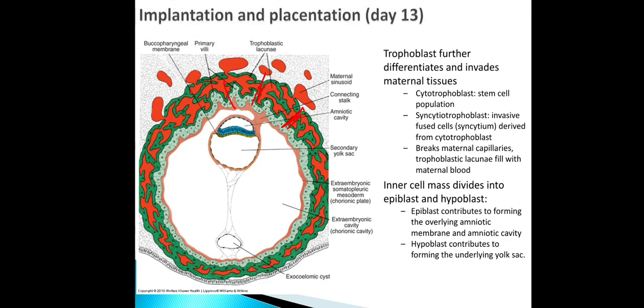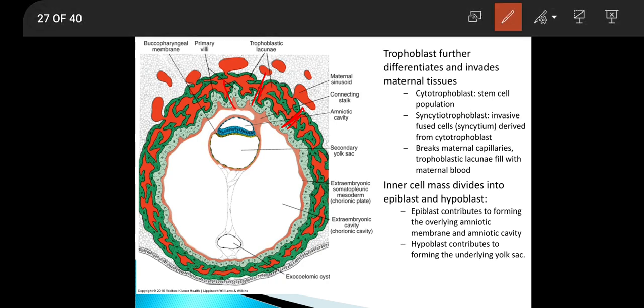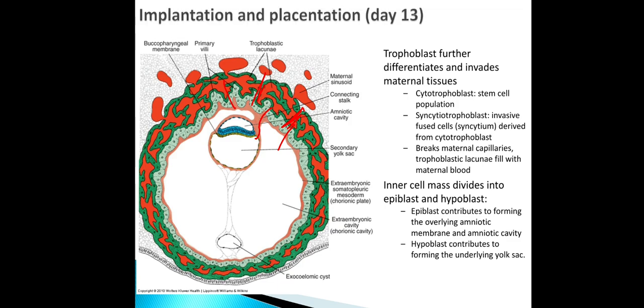So the lacunar spaces later on will form the intervillous space, and the extension of cytotrophoblast with syncytial trophoblast will form the villi. And finally this brownish one is the extraembryonic mesoderm, which will also extend into it and then lead to formation of fetal blood vessels or the umbilical blood vessels, which will develop from the allantois and lead to formation of tertiary villi.